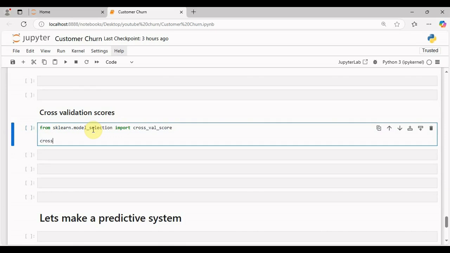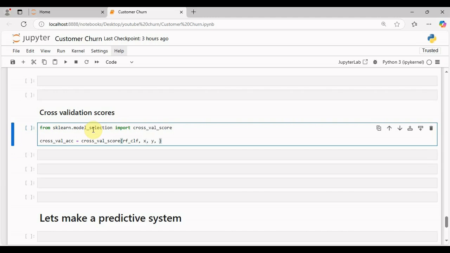So I'm going to set a variable called cross_val_accuracy. Then we call our cross_val_score. Then we call our randomized search model, which is rf_clf. We want the X, we want the y.